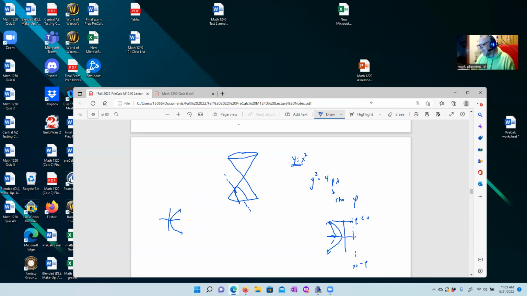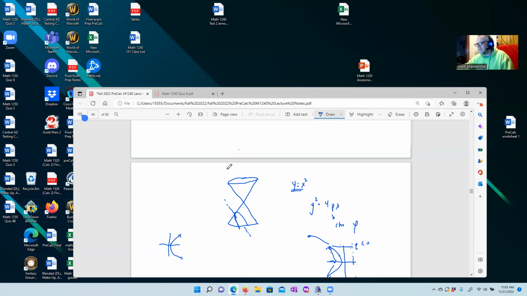So these always come in pairs, which is why parabolas are symmetric. But not every point is going to have the same pair of distances. This pair of distances is going to be different than, say, that pair of distances. That's fine. You're just equating pairs of distances together. It's a collection of points that have those pairs of distances that are the same. So that's what we're doing with that. So yeah, that's a parabola.